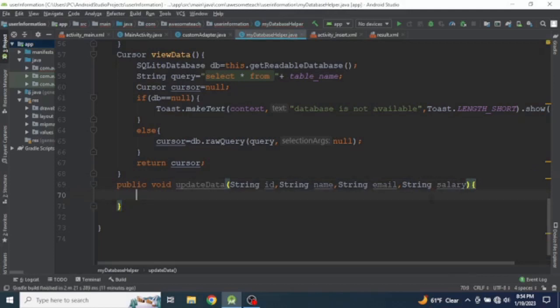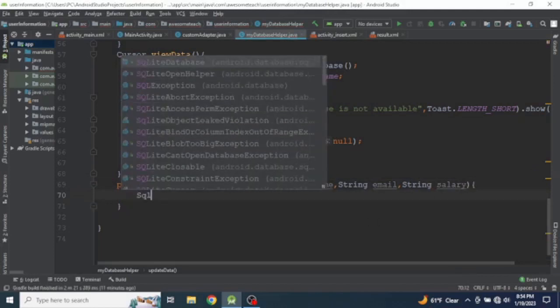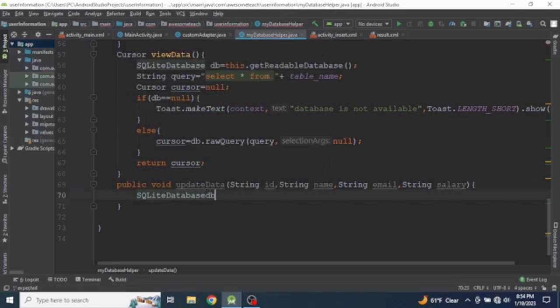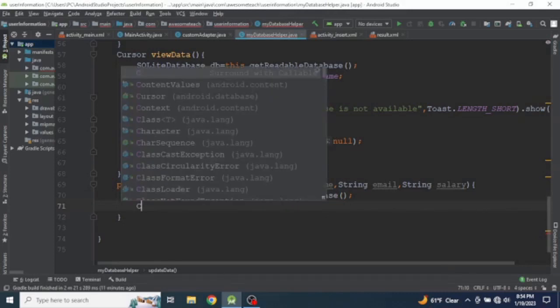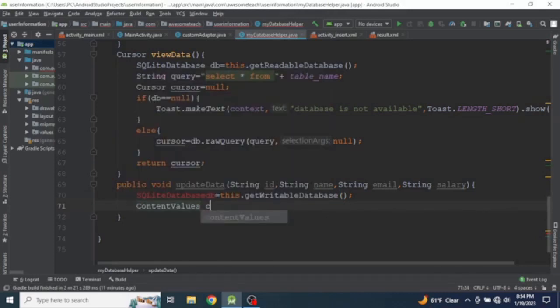Inside this method, let's define a SQLiteDatabase as this.getWritableDatabase, because I'm writing the data. And I have to define a ContentValues.